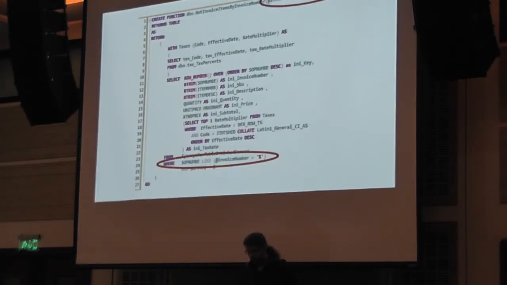So the fix for this, well, one of the fixes for this, we discussed several options actually, but I'll show you this one first. One of the fixes is to turn it into a table value function. The table value function takes an invoice number as a parameter, and we match on the invoice number in the where clause on the remote query. So that match happens on the remote server, on the linked server. And what that means is that we actually pull back about 10 rows of data. So you go from a query that takes 35 seconds to execute, to 0.5 seconds.